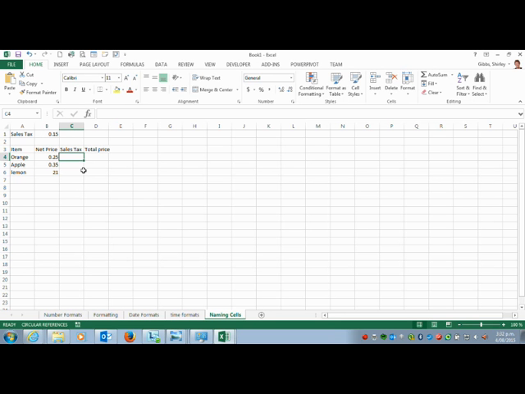And the reason we do this is it makes it easier for updating, and errors are more easily avoided. So we've got our sales tax. We want 15% on each of these, and we've got a total price. So what we'll do first is let's just enter in equals the value in B4 multiplied by, shift 8, the sales tax value. And so we're trying to find 15% of 25 cents, and we come up with 0.0375.